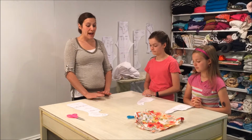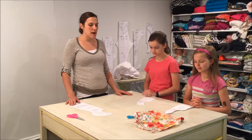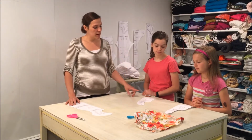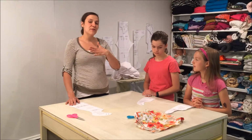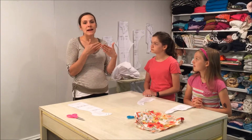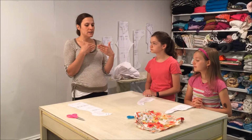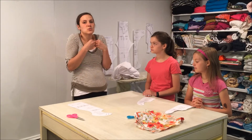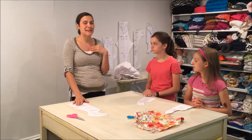Okay, so we've got our pattern pieces cut out, and we've also gone ahead and picked some fabric for our bibs. With Sadie's cereal bib and Miranda's drool bib, all it's going to be is a piece of cotton fabric on the front. You can back that with the same fabric if you want, or you put flannel back there. I have some fleece that we might decide to use. We're going to touch it and feel it first. The point of those is simply to keep the drool and the small amount of cereal off of your baby's chest.